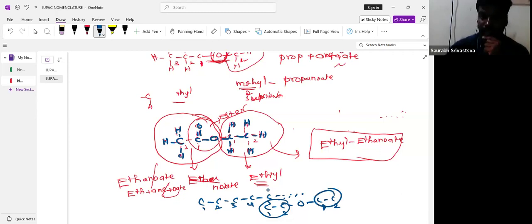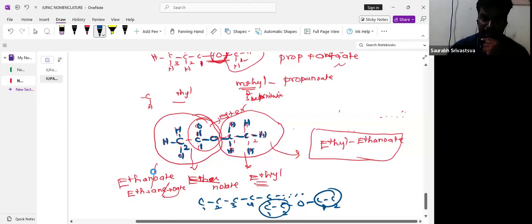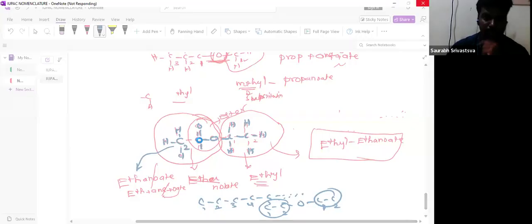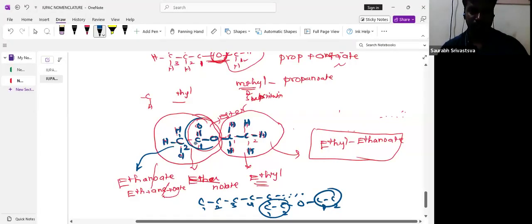Clear? So that's why here we wrote this is a functional group, no? So that's why I wrote here 1 and here 2. Then 2 carbons are there, means their name is eth. And here the functional group is COO. So that's why I wrote it as OATE. Here in between the carbon is a single bond. That's why we wrote ANE.